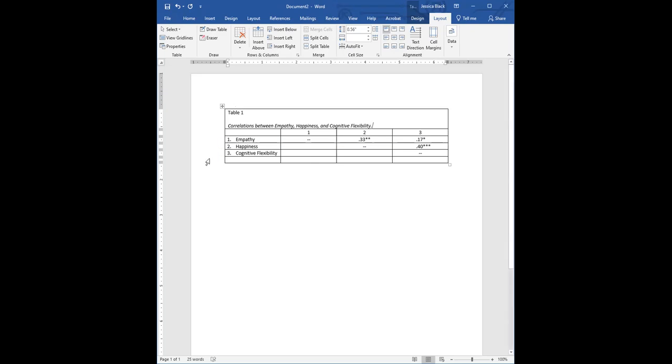Then at the bottom, we're also going to select that bottom row, merge cells. And we're going to left justify and then put note in italics. I should say italics above 2, not parentheses, right? And then you want to give some sort of explanation of what's going on. So in this case, the only thing we need to explain is what those asterisks mean. So what generally people do is put the asterisk and then p less than 0.05.